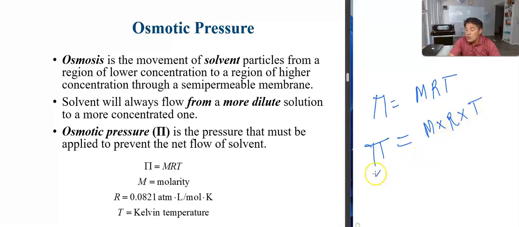So look at that, the osmotic pressure depends upon temperature, right? Molarity is a constant thing, or you can say that the molality also may change. R is the gas constant, T is the temperature. So if the molality is fixed, then the osmotic pressure depends upon the temperature. Higher the temperature, higher the osmotic pressure. Lower the temperature, lower the osmotic pressure. That's fine. So that is the osmotic pressure.